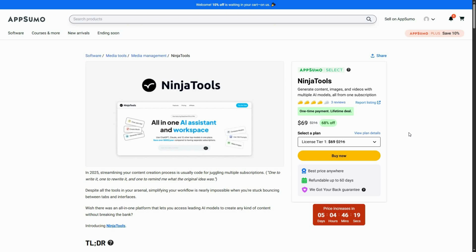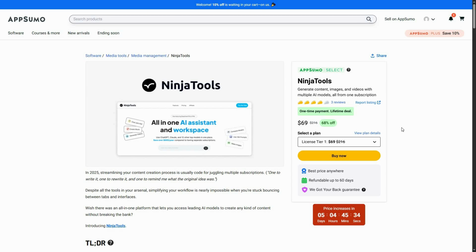I'm back with another review and today I'm going to review NinjaTools. NinjaTools is an AI tool that is going to help you generate various content. It could be text content or images or music, or even the most impressive part, you can generate various videos using the AI. For videos, it has top tools such as Veo as well as LTX, and there are also various image models of Stable Diffusion as well as Flux.